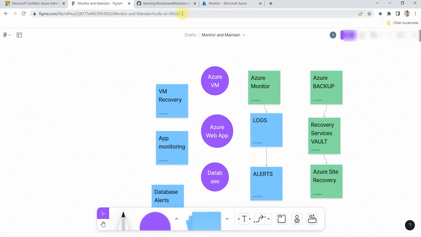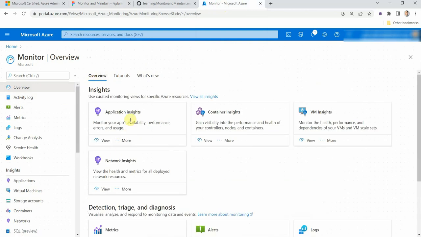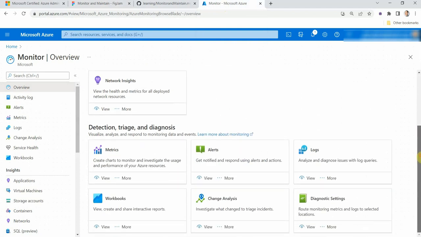If we look in general at Azure Monitor, I'll show you a little bit. You see here there are a lot of options like Application Insights. It makes sense to get familiar with what Application Insights is, and VM Insights, and Network Insights. Just to get some general understanding of what it's all about, what kind of metrics are available, and what logs are there, how to read those logs, how to analyze them. This would probably be a central point to start with.